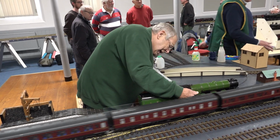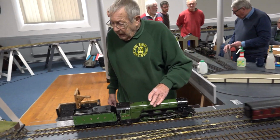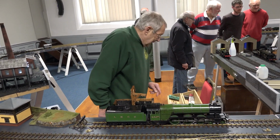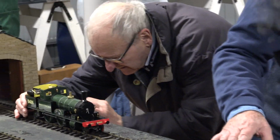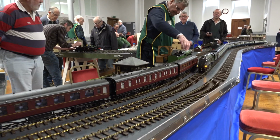The Withnell Junction layout at Padiham was put together by the North West Group and can be assembled in just an hour. The group transport the layout to various exhibitions and shows throughout the year.